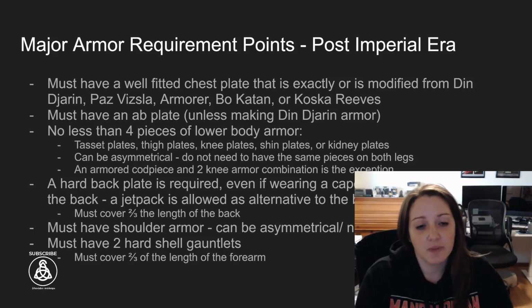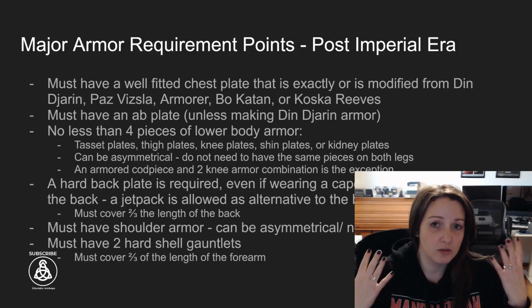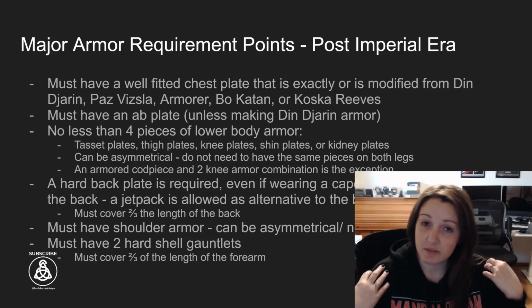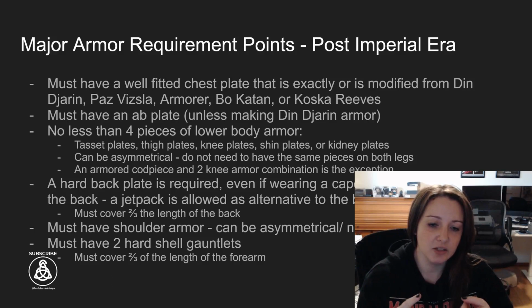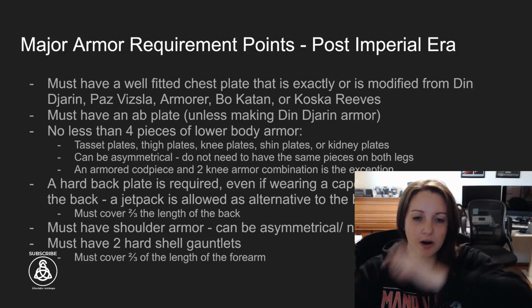So you have to have a back plate. You don't have to have symmetrical matching shoulder armor either. And they even say when you troop, you can pick one or the other, but when you apply, you have to have both on. But they don't have to match. And then you also need 2 gauntlets. Again, they have to cover the 2/3 of your forearm.